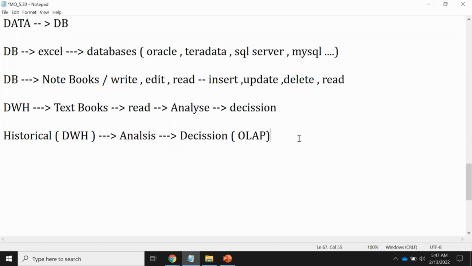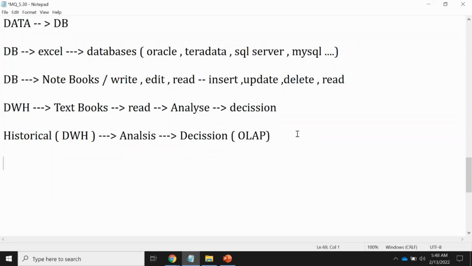For anything, any product or any person, most of the time we take a decision based on analysis only. Let's say if you want to go for a movie, what do we do? We see the ratings, right? Ratings are nothing but analysis. The ratings come into the picture based on the complete historical information, how many persons have given ratings. Based on that, they analyze. Based on the ratings, we come to one conclusion: okay, this is a good movie or this is not good. That is nothing but a decision.